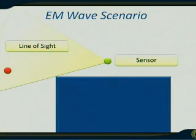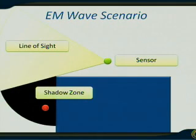However, there's an issue. Currently, any sensor that employs these technologies is limited to the line of sight. That is, if there is a large obstacle, say for example a large building, as the object you're trying to detect moves closer to this obstacle, it goes into something known as a shadow zone. And in the shadow zone, the sensor is unable to detect the possible location of the object.